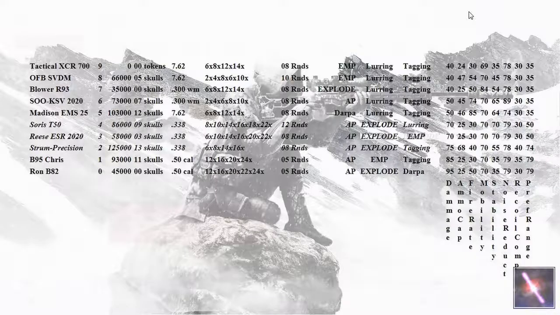So the scopes are probably better on the Saurus and the Reese, but the first one I would get of that range would be the Reese, because it only costs 58,000 and 3 skulls tokens. The Saurus costs a little bit more, and the Strum definitely more. So I'm really jazzed about the Reese ES 2020. That would be my first one of my top 3 picks.